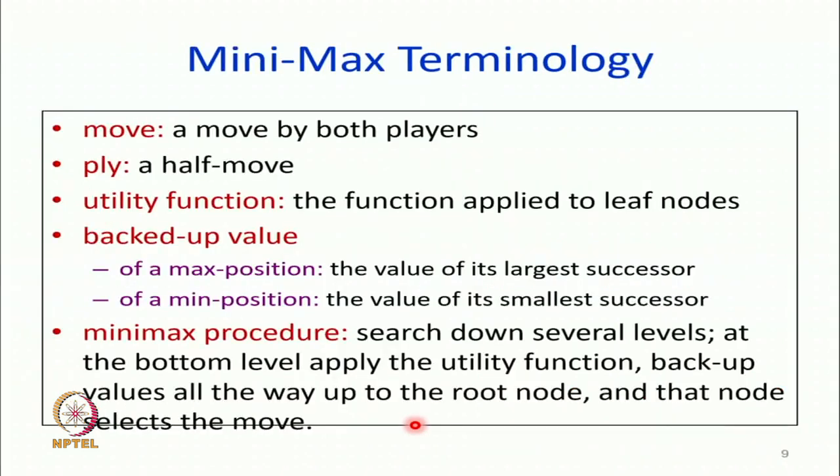In Minimax parlance, for whatever reason, in game playing a move has a special meaning. It is not that I made a move, no. I take my action and that is called a ply, and then my opponent takes their action and that is called a ply, and together it is called a move, for whatever reasons, right. So, we will just learn this. And then a utility function would be the function applied at the leaves, and then we will be backing it up, and I will explain what backing it up means.